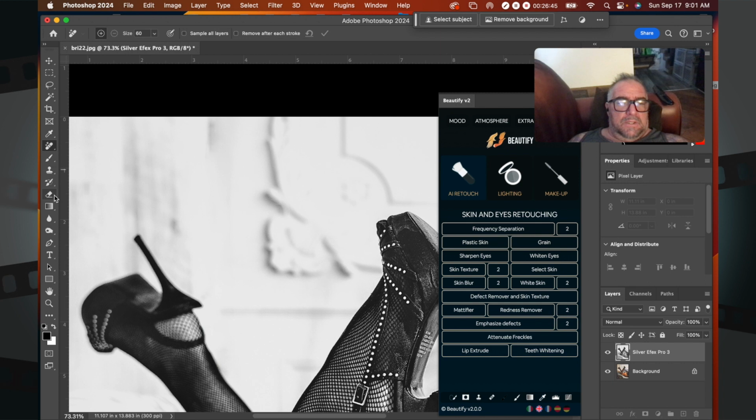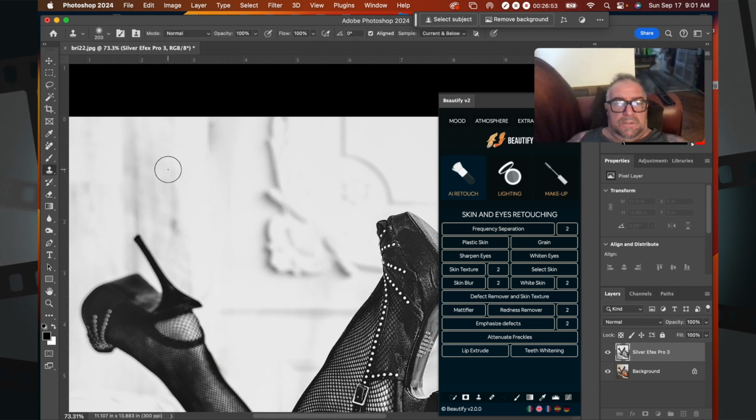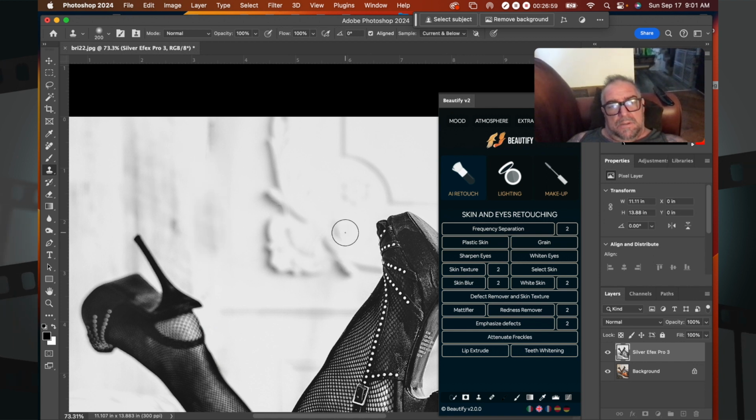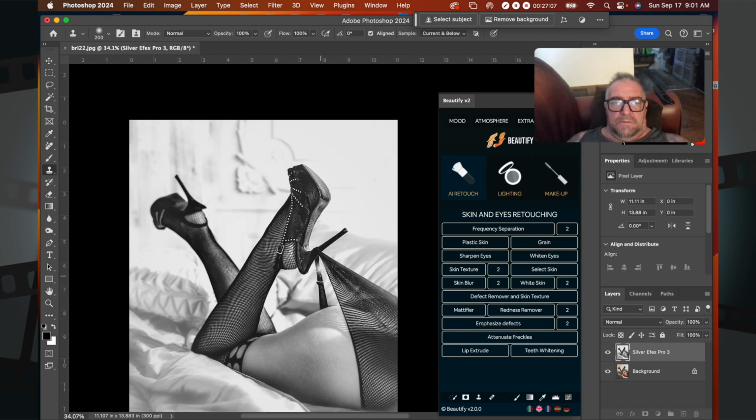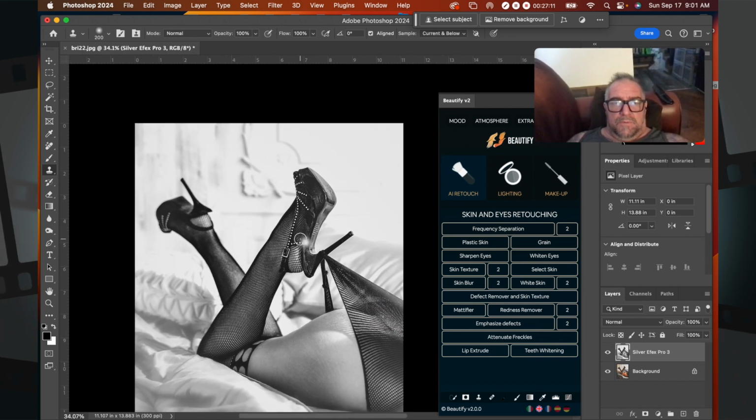I think I'm going to clone this down, but I'm just going to clone this area over here and add a little bit of the same type of texture, just so our eyes aren't drawn too much. But that's pretty good.